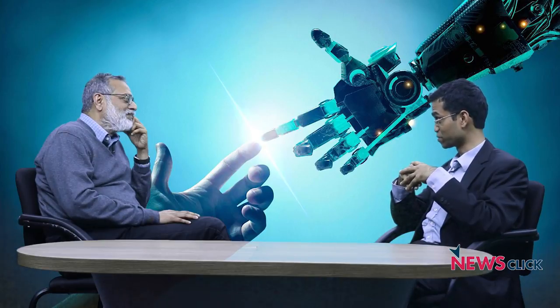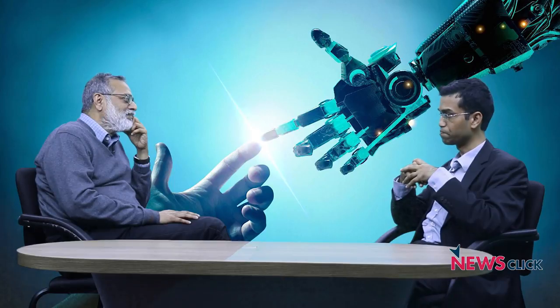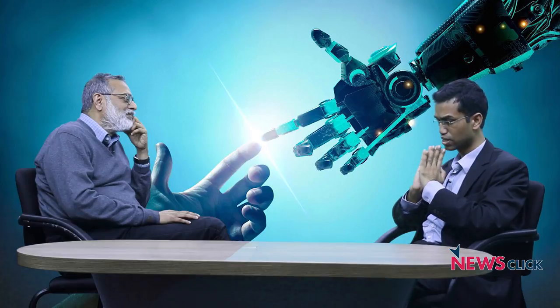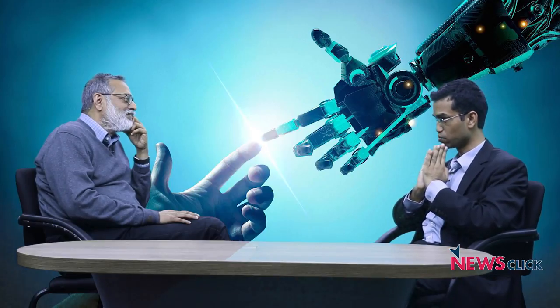Last question before we wrap up. How do you think when you say it's a political question, how do you translate the social choices that we have into political answers? I think, first of all, we should disabuse ourselves from the notion that we need to translate it. The consequences of untrammeled technology usage in capitalism and AI in the future will be pretty obvious to the social situation. Right now, what is happening in India is that you have had recently a lot of job cuts. AI has nothing to do with that. Even automation has nothing to do with that. These were bloated industries. But they embraced the automation narrative because that was in the popular culture. When actually these forces become visible in the global south, they will be visible.